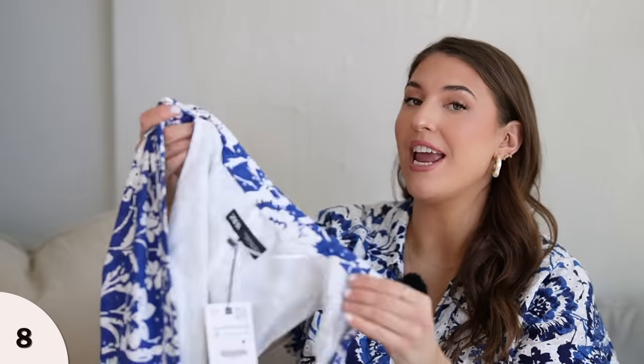This is a mini dress with a collar detail. I ordered this in an extra large and it fits tight, so this one runs small — I would order a size up if you want it to even fit. It has a nice front button detail and a tie waist. I'm five foot ten, so this is about as short as I would go. You could wear shorts or Spanx underneath. It kind of gives a tennis dress vibe but in eyelet — if you like that workout look but want to dress it up, this is a fun sporty eyelet dress. Overall really cute, but runs small and runs short.